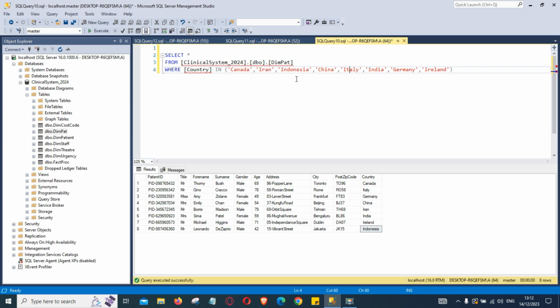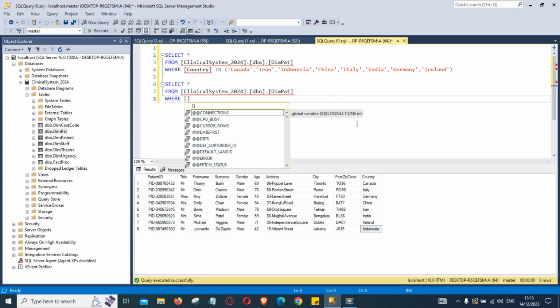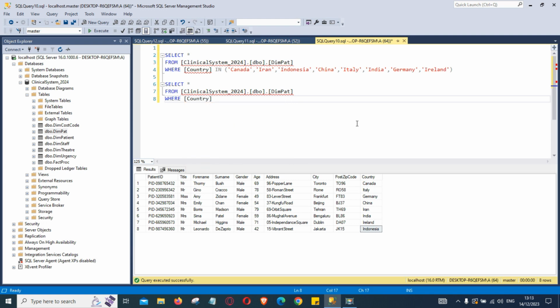So it took us a while to enter all these names. There is another way of achieving that, and that'll be much quicker. Select all, let's copy this and paste. Control C and Control V, and then we say where country. Rather than using in or providing the exact names of the countries, we will use another operator, and that is like.